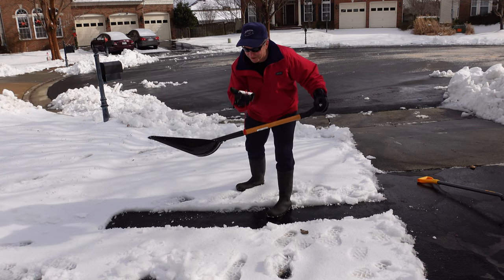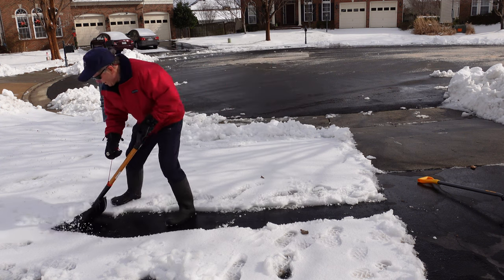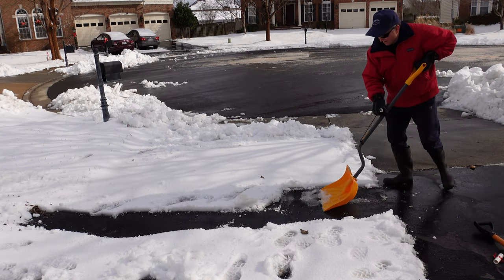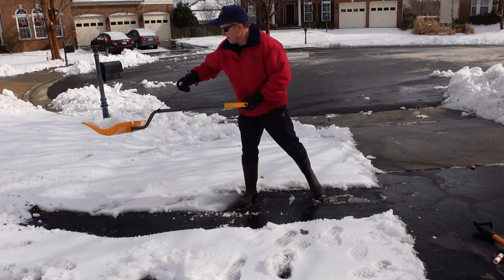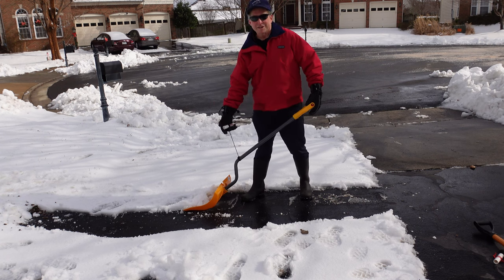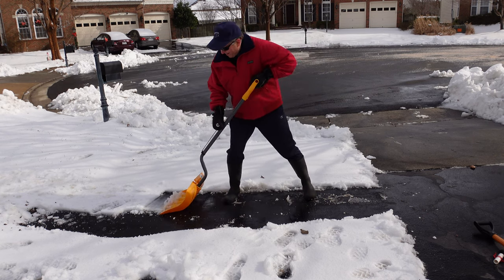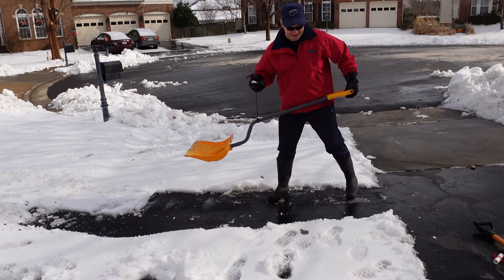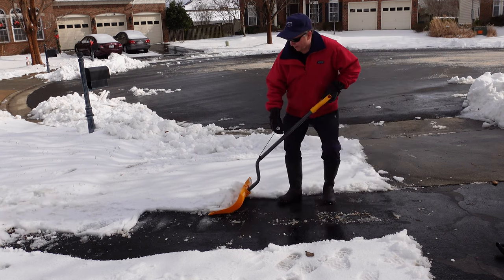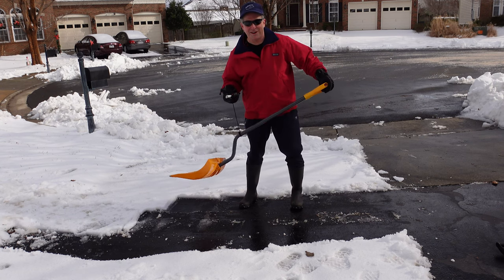The spring action in that blue shovel is right here with this paracord. Here's the erg shovel. I've made it super erg. You can see I can almost stand up, grab the snow, and pitch it. Just that easy. No more bending over. Less of a back issue. I wish I would have thought of this long ago.